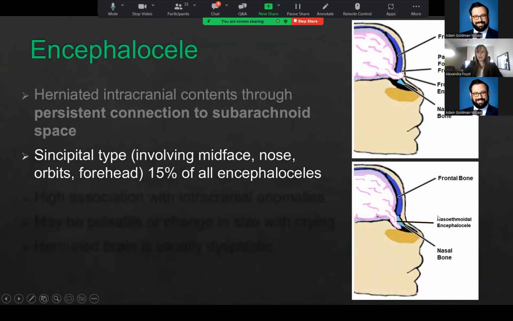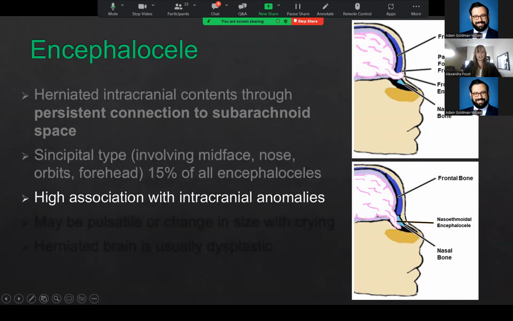And in the case of a nasoethmoidal encephalocele, you'll have brain tissue that extends down between the nasal bone and the nasal cartilage. It's going to be kind of in the nasal root. You may or may not see this kind. Sometimes it'll present with a broad nasal bridge. Sometimes it will have a nasal mass. It just kind of depends on how large it is. There's a high association with intracranial anomalies. So these are going to definitely necessitate MRI for full characterization.